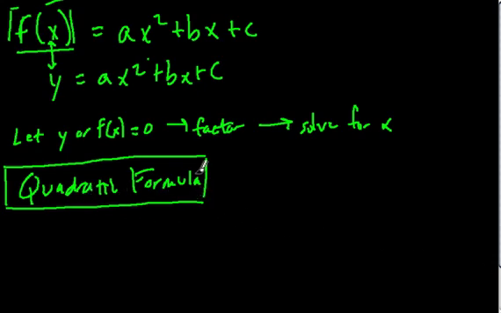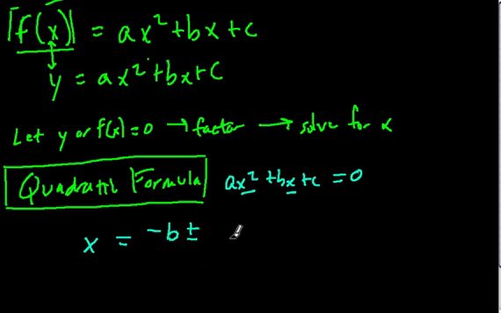So the quadratic formula says, if you have something ax squared plus bx plus c, and you have it equal to 0, so if you can get it in that form, there is a way to solve for x without factoring. And that is that x will always equal, and it's just really cool because we took x squared and x and found a way to rewrite it as x equals negative b plus or minus, and this is a beefy formula, the square root of b squared minus 4ac all over 2a.